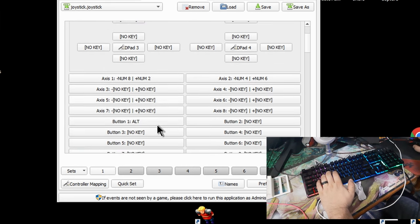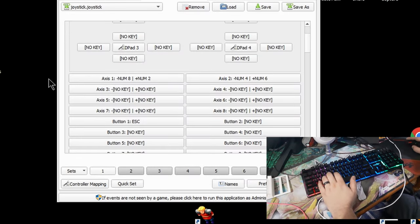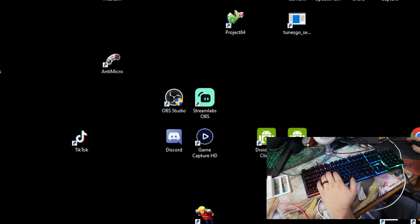And then there's also a button that you can press. If you press this down, there's a button. You can also put that as whatever you want. In my case, I'm going to use escape, because to use escape, I have to move my entire hand off my joystick, and everything else is right here. So I'm going to map it to my escape key, and then you can load whatever game you want. And I'll do a couple games of gameplay.